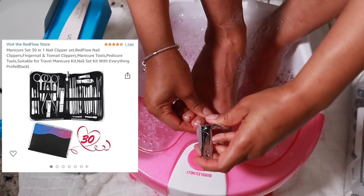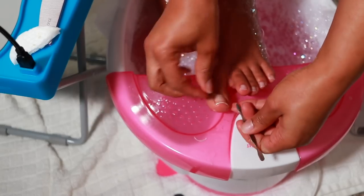So I ordered a new pedicure kit as well. It has the manicure tools in it. It's got the skincare stuff. Y'all know I got y'all. Everything I'm using will be linked down below.